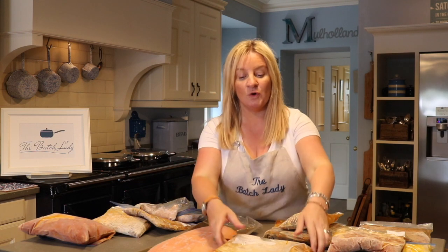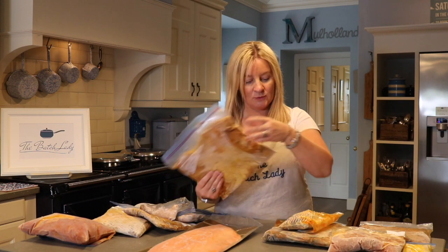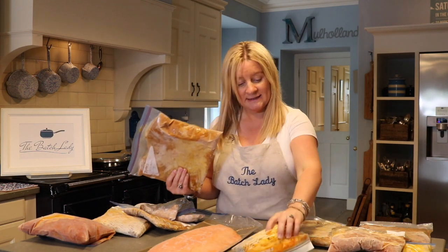What I generally do is work out what we're eating based on what defrosted first and probably needs used first. So if some chicken has defrosted, then we'll have chicken that night. And that's how it sort of works. So I want to explain to you how I go about feeding 13 people. Well, I always make for 4 people, okay? So if I've got 3 bags, then that's great.